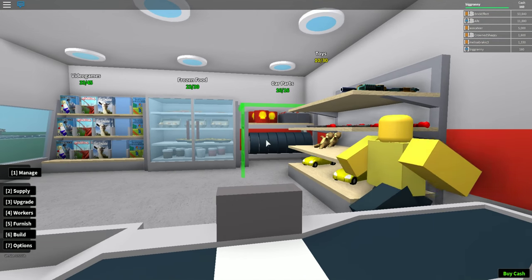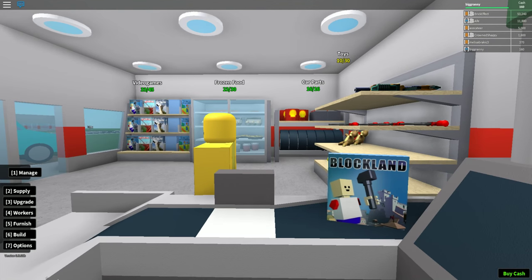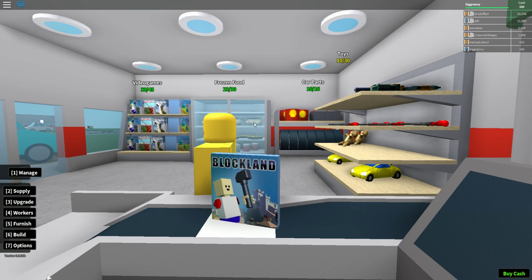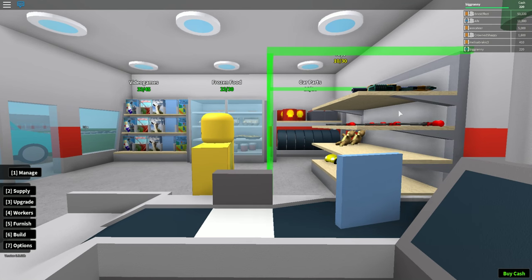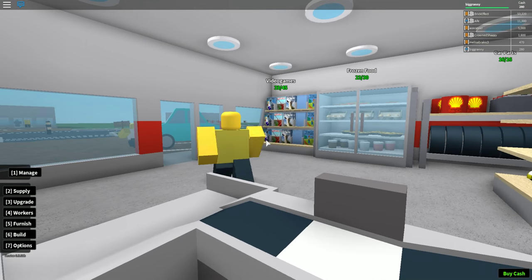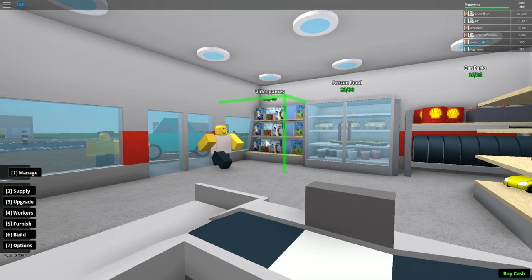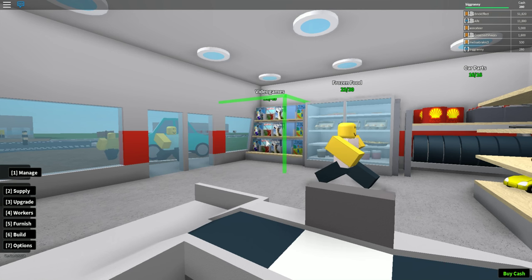I need to. But did you buy cash as well? Why not? Alright. What's going on? Hopefully I can sell some toys now, make some more money. Hey, welcome to my store. I need to get another parking lot.